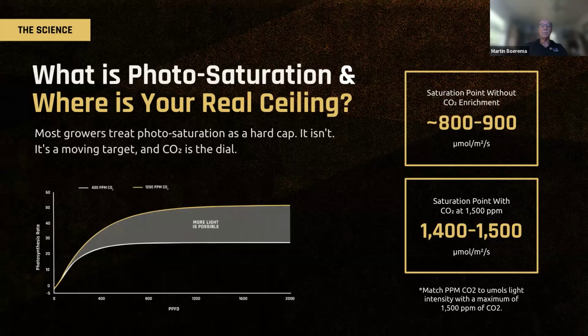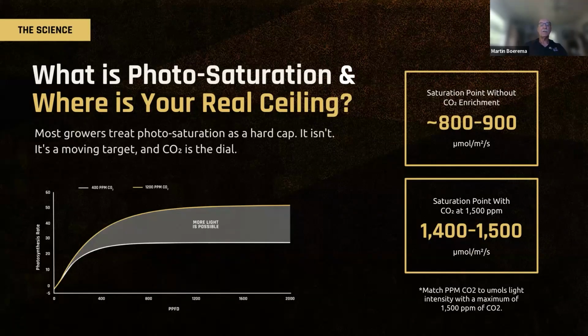If light does not become the limiting factor anymore, then we're looking at the other factors. And CO2 is an extremely important part of that. Rule of thumb, in our opinion, and which I think is normal throughout the industry, is to match micromoles to ppm. So if, for example, in veg you have about 450, 500 micromoles of light intensity, you would not apply 1200. You can get away with maybe 600-700 ppm of CO2.